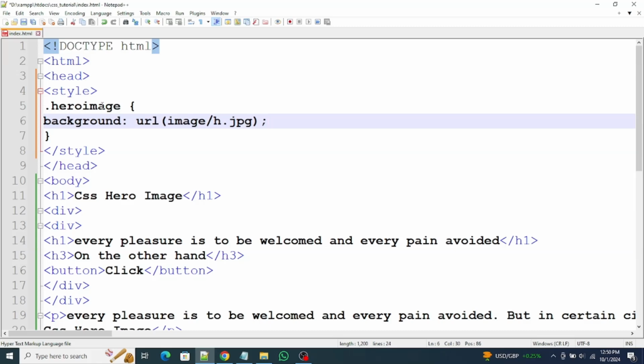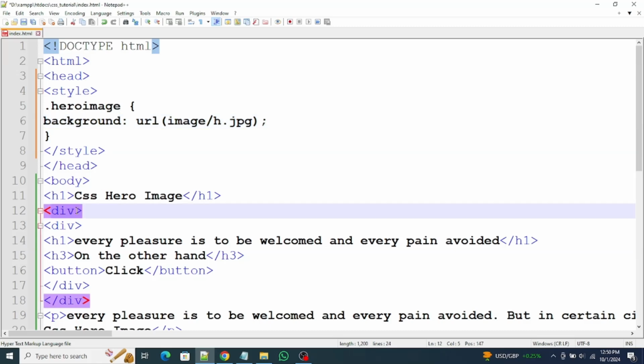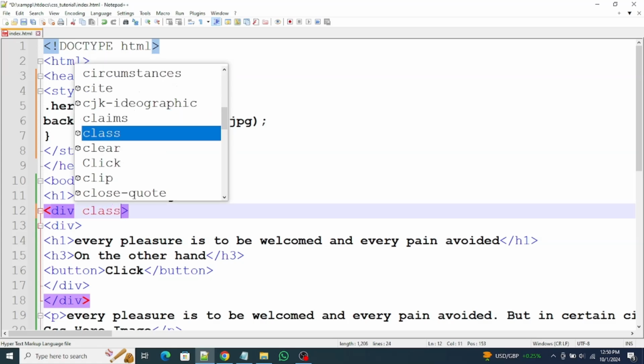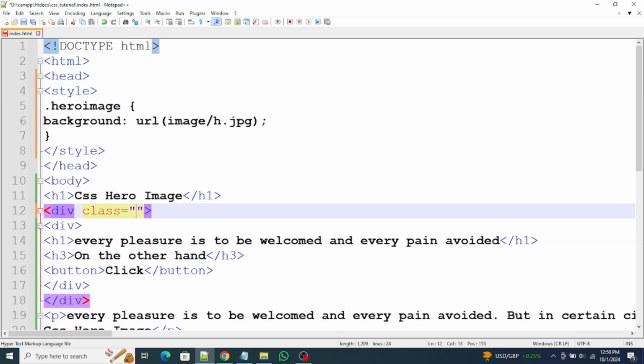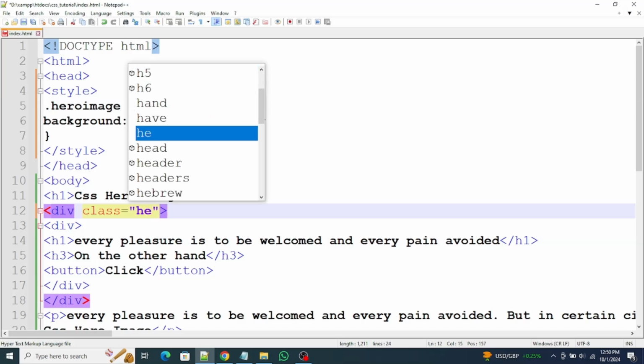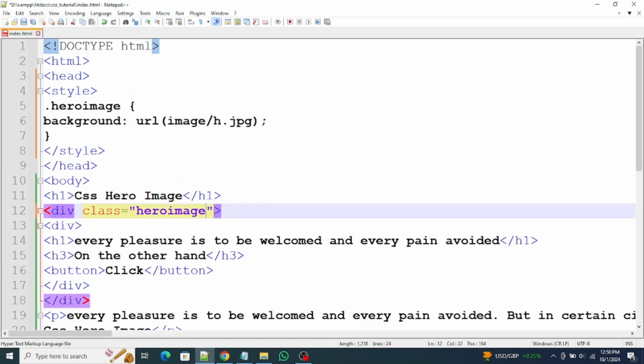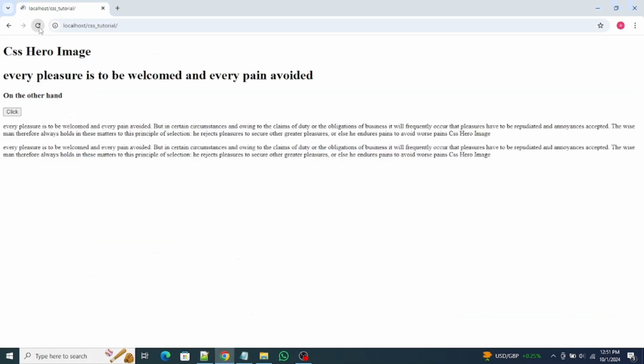This hero image and period are used in the div. Class attribute, use equal double quotes. In between double quotes we will use hero image. And save the file, go to the browser and refresh the page.